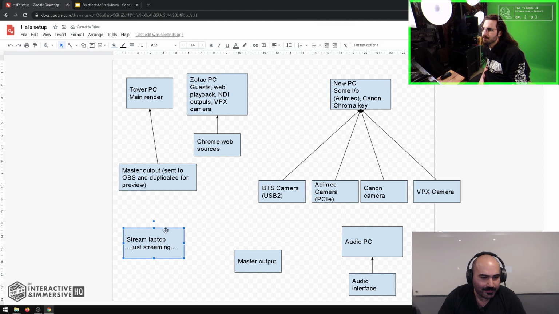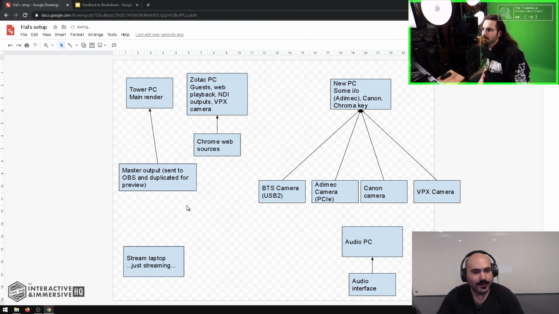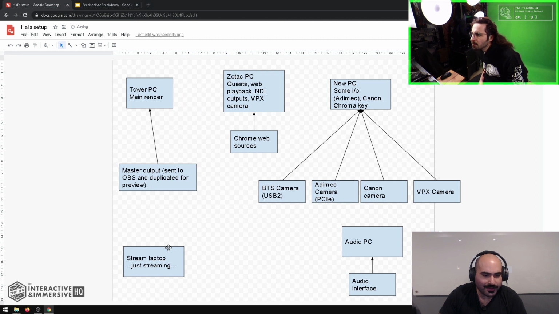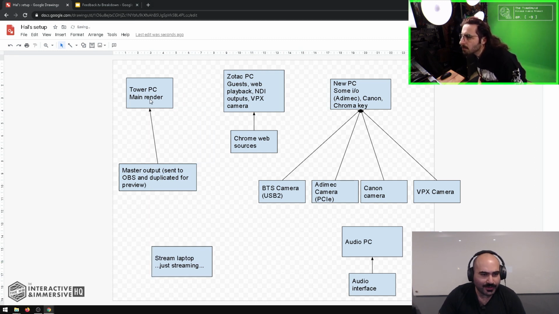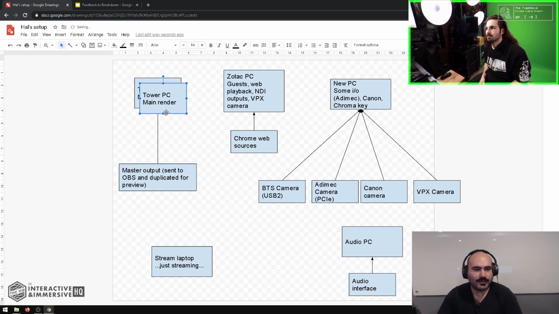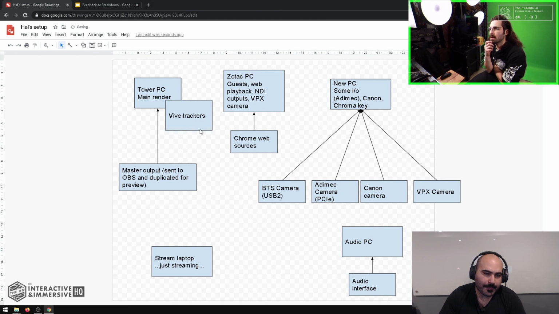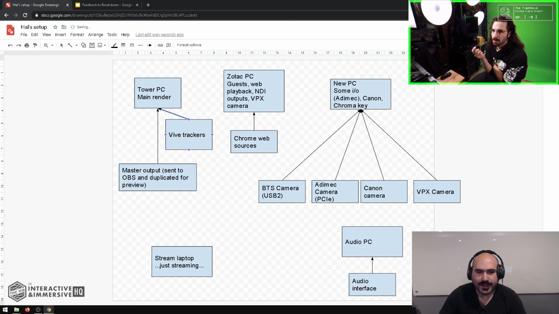Okay. So we know the master output is here. Actually, I got 2 of them for some reason. I think, does that account for most of our hardware sources? You got a Vive, but that's probably going to the main render PC. Yeah. And that's only for control. It's pretty lightweight when I'm not using it for video. So Vive's going there. Are we missing anything on this kind of setup?